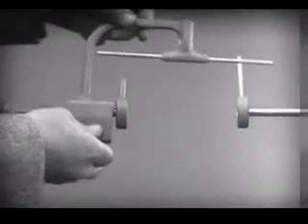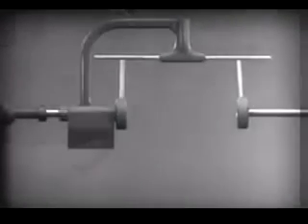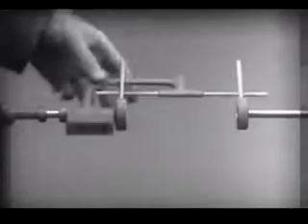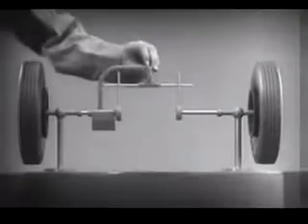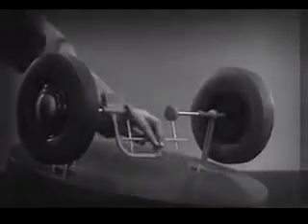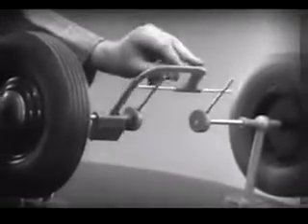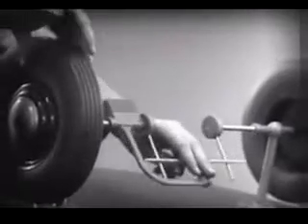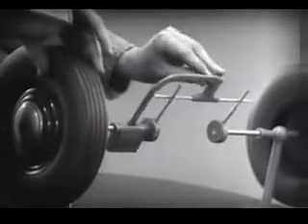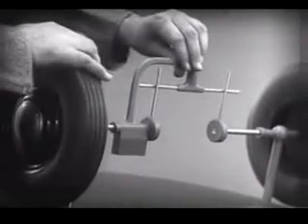Let's get something to hold this bar in place, so that it will press against the spokes. Notice that this support is not locked to the axle — it turns freely. Now we can spin the wheels by rotating the support. This is fine as long as both wheels are able to turn at the same speed. But let's see what happens when we go around the corner. With this arrangement, we cannot drive one wheel faster than the other. And if we stop one wheel, the other wheel won't budge.